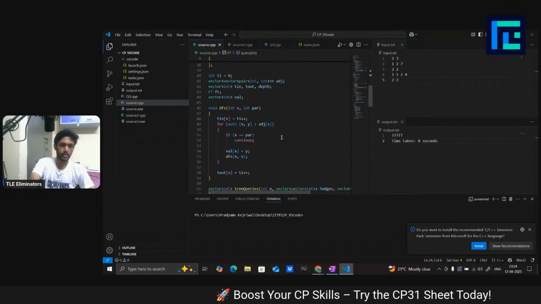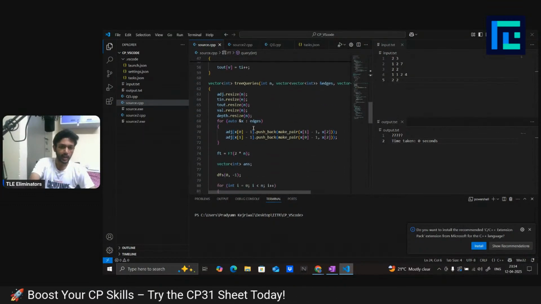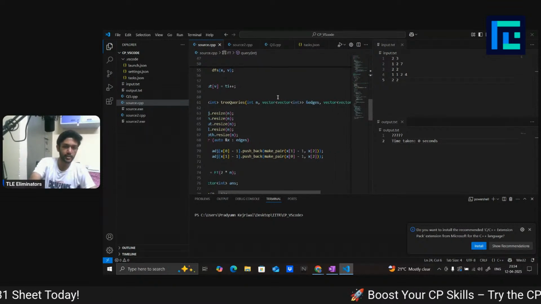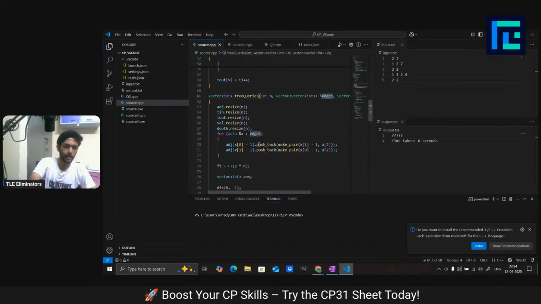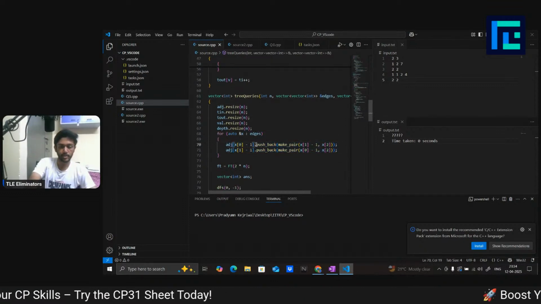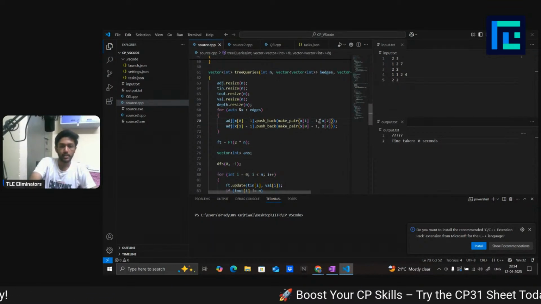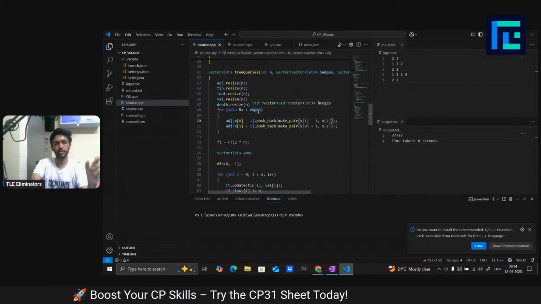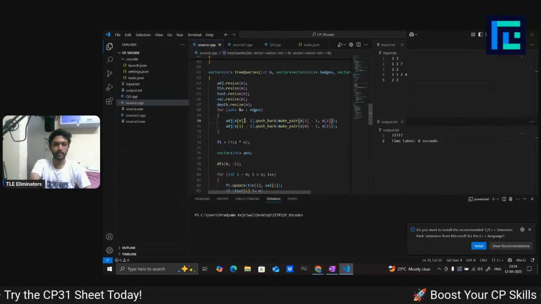Okay. And then what I do is, first of all, I have this edges vector. Out of these edges I make an adjacency list, where I push back into adjacency of x0 minus 1 the pair x1 minus 1 comma x2. Basically, for a u v w edge, I do adjacent of u dot push back v comma w, and adjacent of v dot push back u comma w. And why minus 1?